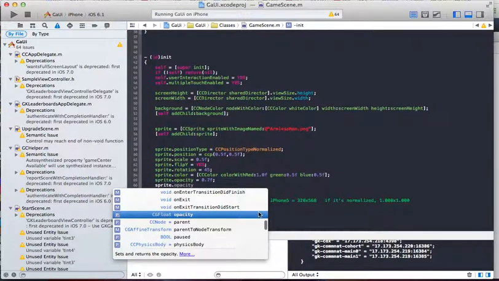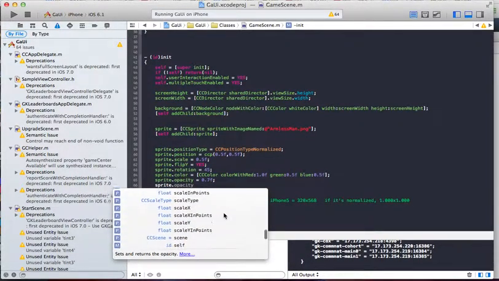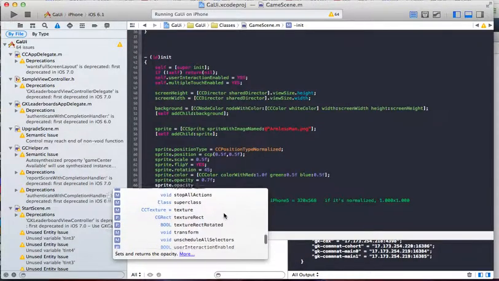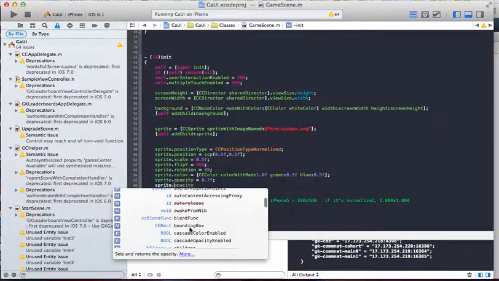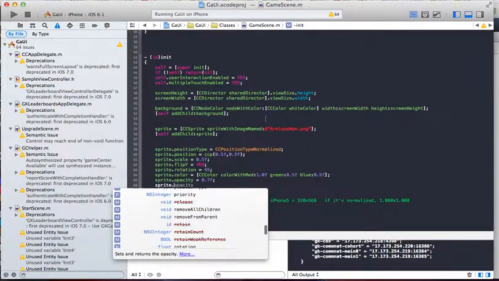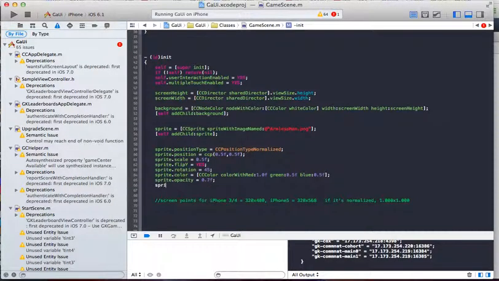What other things do I want to show you? Sprite rotation, scaling, skewing, Z order. So you can do Z order, that puts it on top or on the bottom. So also I want to say here, whenever you add a sprite, you can put it on the top or on the bottom.